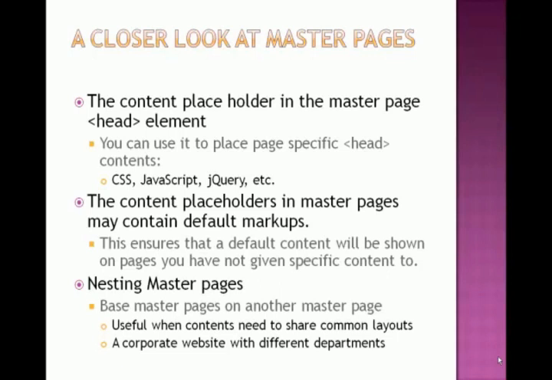In order to put some default values or default texts to the content placeholder for the pages that we create, but we do not want to specify any contents yet, and we haven't developed them fully, we could essentially create some default information within the content placeholder in the master page, and leave the pages empty. If we do that, then those pages essentially would show default contents. Let me show you how it works, and we create a page based on that.